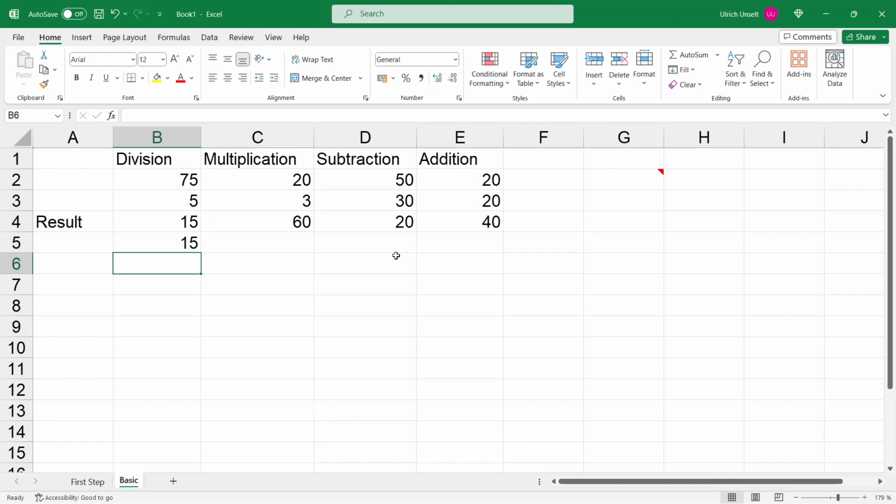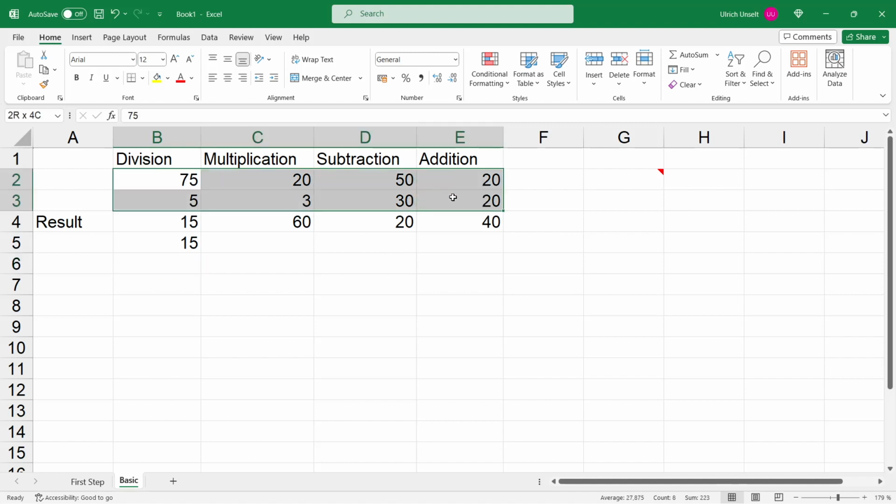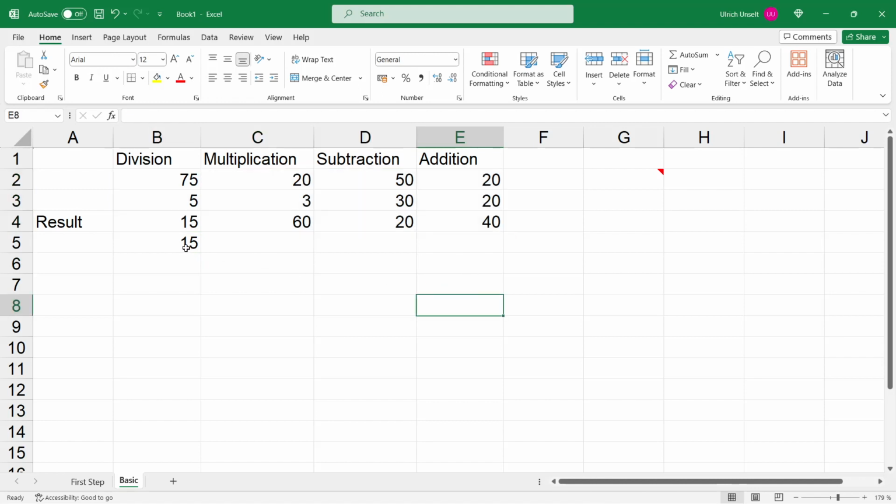So it works, but why should I type values two times? At first in the cells and then here once again. There must be one reason why I shouldn't do that. One reason why I should use cell references. Let us say we want to change here this 75 to 50. And then look what will happen with this 15.